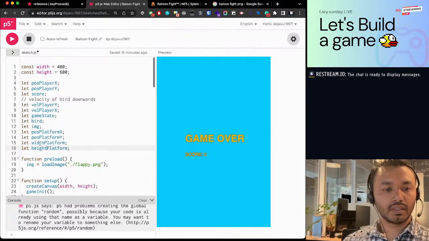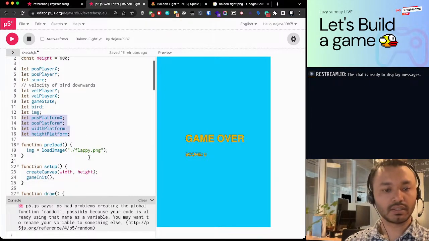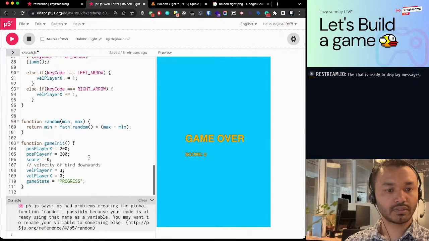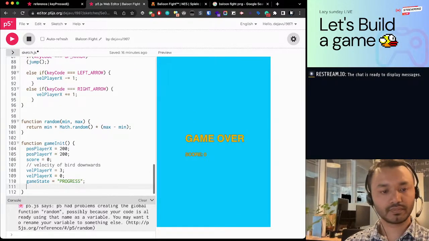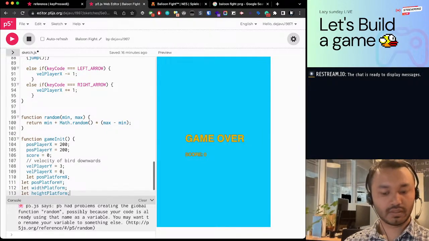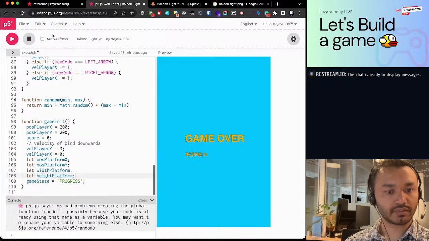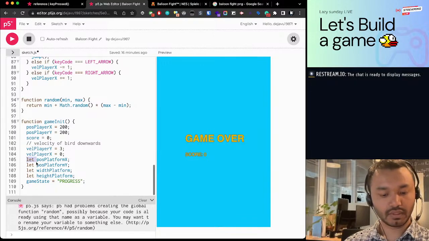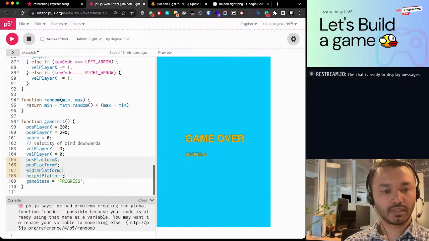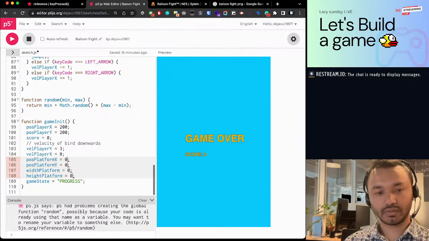Now we want to set all this in the initialize function here. What's the shortcut for tidy? Shift Command F. Get rid of let and equals 0.